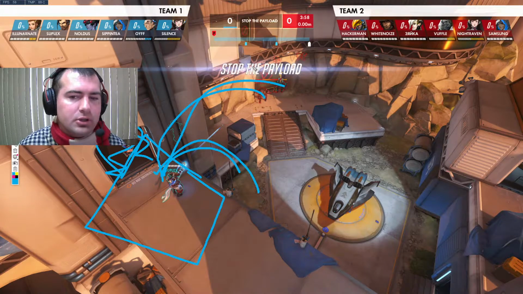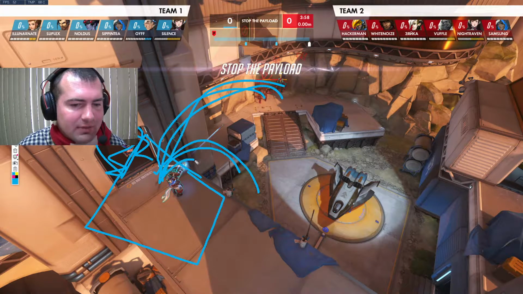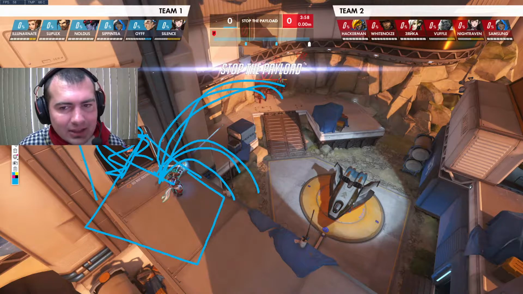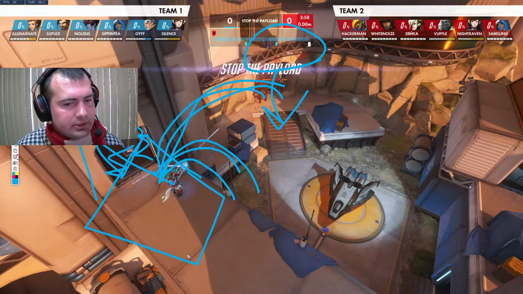This is what we would call a soft dive, where if you can eliminate the Winston, that's great, but you're diving this really ready to basically immediately fall, but you'll force the Hanzo back. And forcing the Hanzo back lets the rest of your team rotate out of spawn safely. You see how that works?